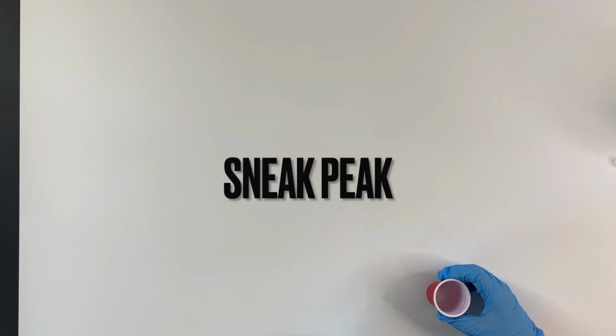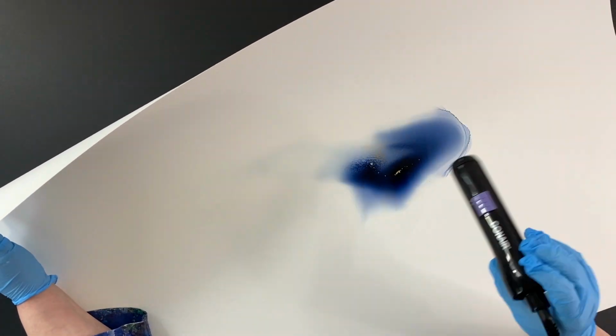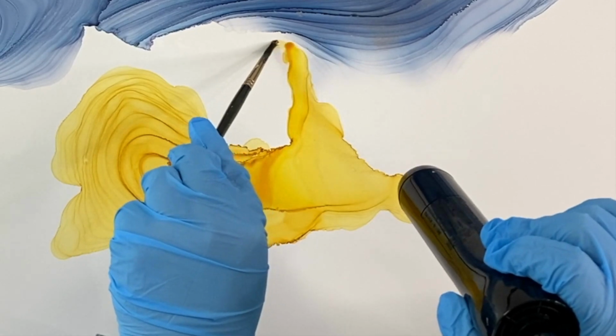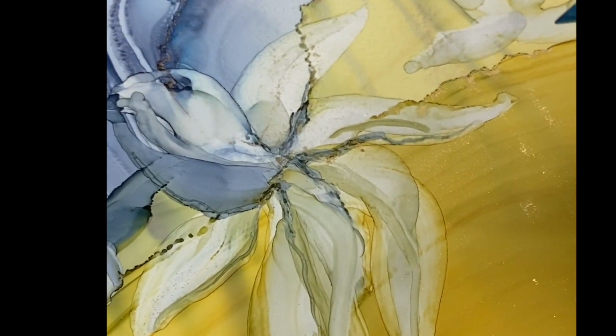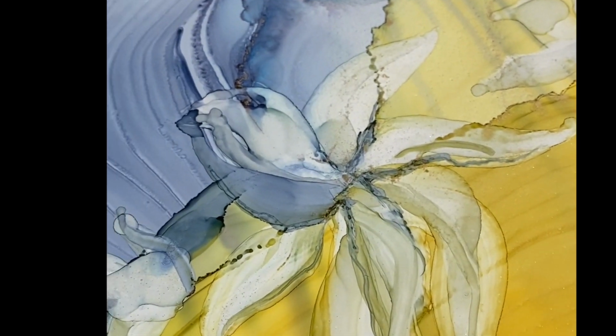Now, I promised a sneak peek of my big work in progress. It is a 24 by 36, you guys. And I can't wait to show you how I create these beautiful lines. Those beautiful fine lines that everybody's looking for with alcohol inks. And also some tips and tricks on how to make it go where you want. This tool, which I can't think of the name of, it has a little rubber tip. If you know the name of that tool, put it in the comments below. I can't think of it right now, but that's really helpful.